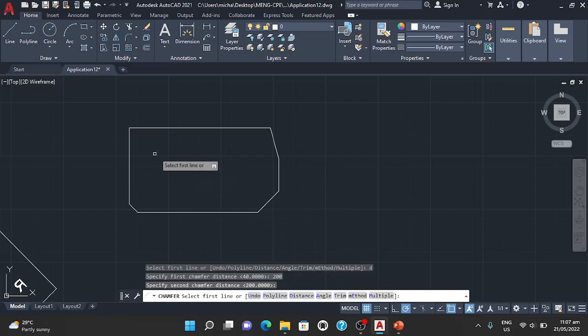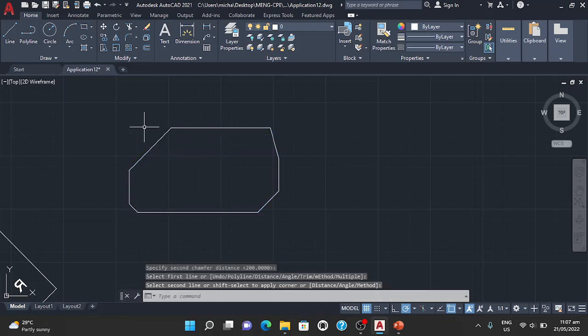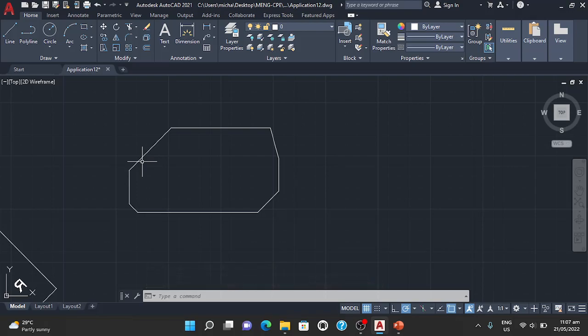Hit enter again. Select the line, the side, and the top. So we have a chamfer distance of 200. So that is the application of what we call chamfer, and we manipulate the distance value to get the distance of these edges for each side.